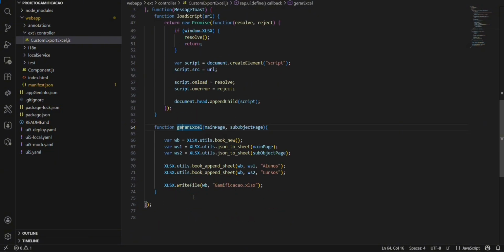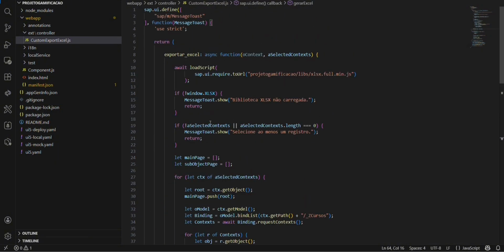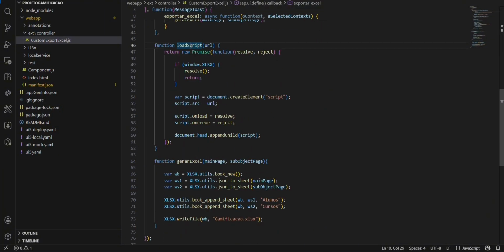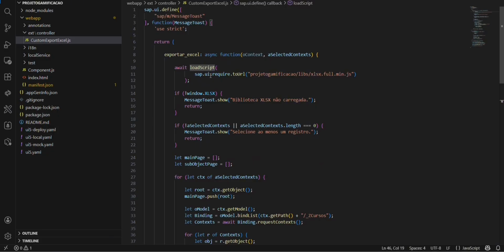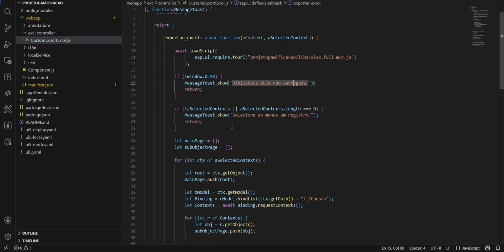The load script is used to load the library that is needed to generate the Excel, and the other one is used to process our records to build them and download the Excel. You can see that load script uses the path that contains our library, and in case of failure it shows us a message, but I didn't put the library here yet because I'll do it with you.